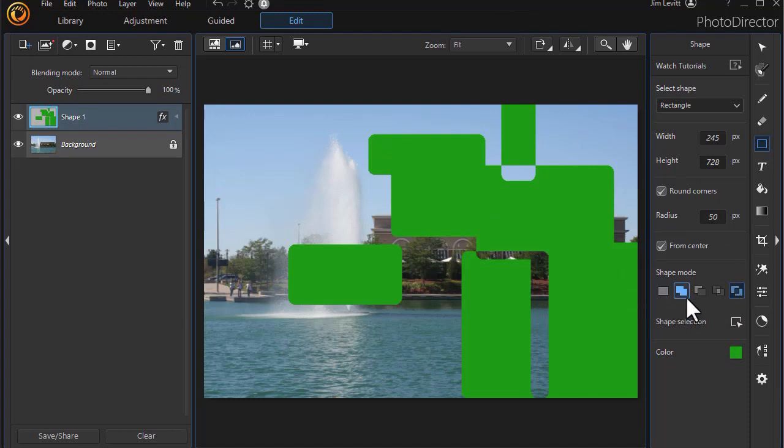So remember, these four options to the right are used on the same layer. The one on the left creates a new layer every time you use that and you're working on a shape. In the next lessons, we'll deal with a lot more advanced things where you can create some amazing graphic images. You can create super backgrounds behind text that you put on your image. These are coming up in the next tutorials.